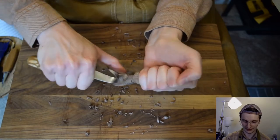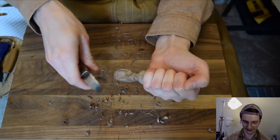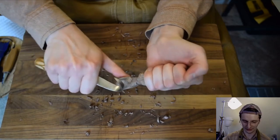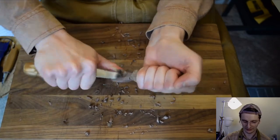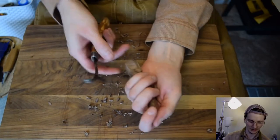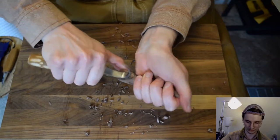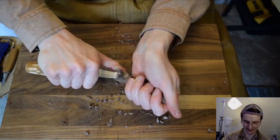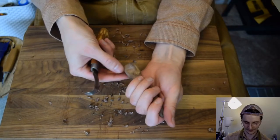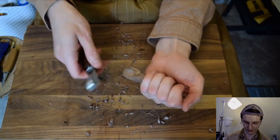There we go. Now we're starting to get in there. Getting a nice natural curve to it as well, just from the shape of the blade itself. Maybe we can bring just a little more toward my side. Yep. It's looking pretty good.